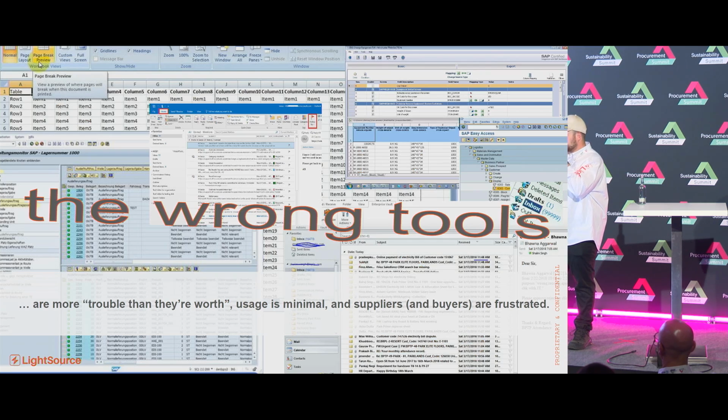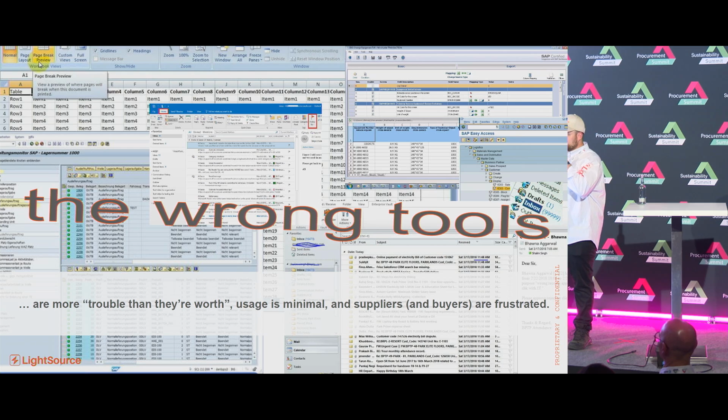These are the wrong tools, so I'd call this my anxiety slide. So this is screenshots of a lot of our, I see some laughter, so does this look like your laptop today? Yeah? One screen? Okay, I have two. So this is anything that's more trouble than it's worth.